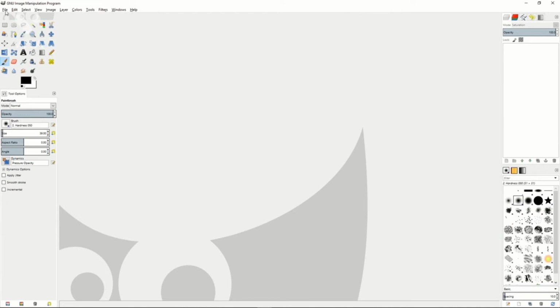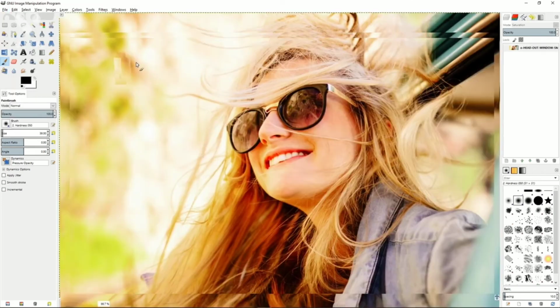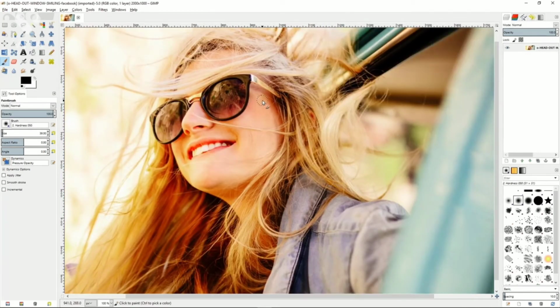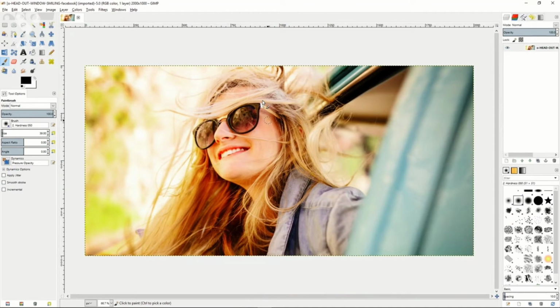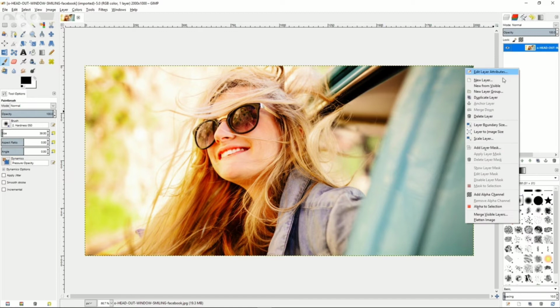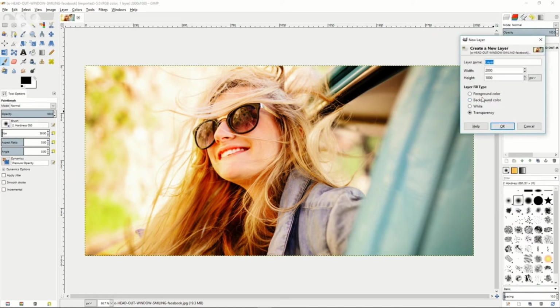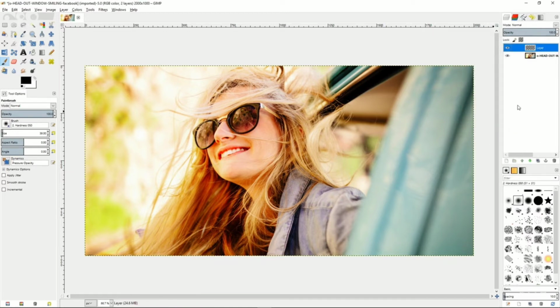And we'll start by opening up an image that you might have seen before on a previous tutorial. We'll open that up and show you how we'll be able to do the conversion here. Now, you can do a saturate effect in GIMP as well, but what I like to do is create a new layer. So we'll go over here and make a new layer. We'll make that transparent, that's fine.